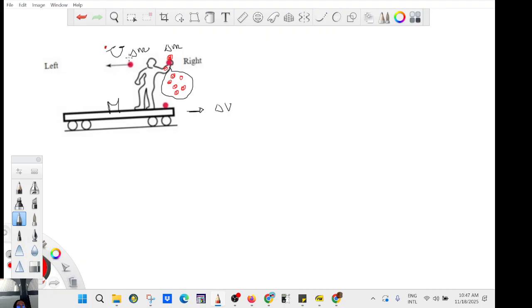Write that the change in momentum for both systems. So this is delta M. Maybe, I don't know how many of them you throw at the same time. Maybe you're going to call it 3. So that will be delta M. That will be the speed. So system 1 will be your tennis balls. Right, so the change in momentum of the tennis balls will be equal to the change in momentum of the platform. Do you agree?